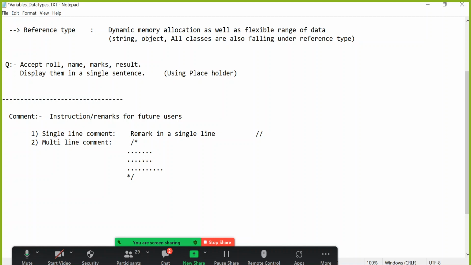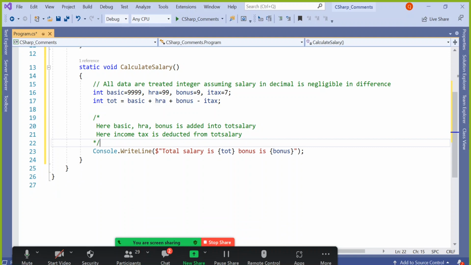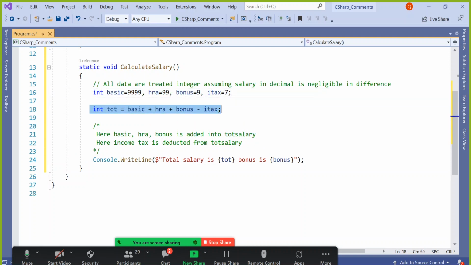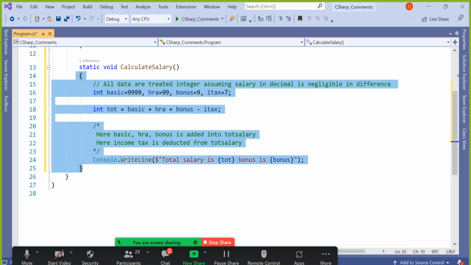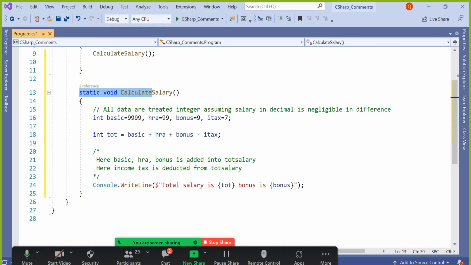The next comment is called an XML comment. So there are a total of 3 types of comments, and the third is the XML comment. What do you mean by this XML comment? Sometimes what happens, these are all for a particular equation or particular statement, isn't it? About this Console.WriteLine, you gave some comment. About this declaration of variable, you gave some comment. About this calculation, chances are you will give some comment. That is inside the function, you give some comment. But sometimes what happens, at the top of the function also you give some comment.